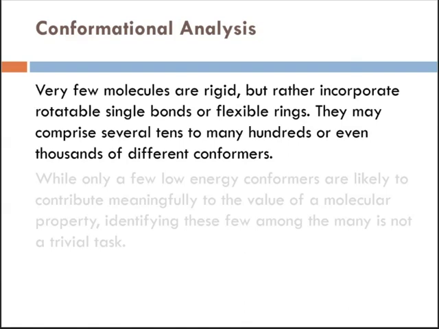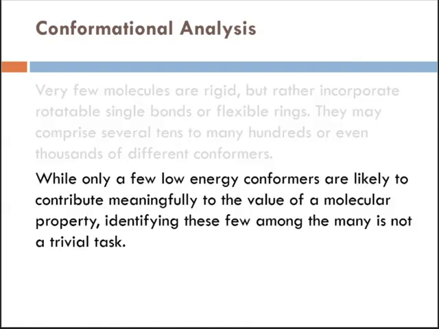So everyone's accustomed to a 6-membered ring chair and boat, but as soon as you get 7, 8, 9, 10, it gets very messy. So we have molecules that typically will have tens or many hundreds or thousands of different conformations. While only a few of those conformations actually count as far as contributing to an energy or to a property, the reality is that you have to find those few. And to find those few and to order them, to say this is the lowest, this one is higher by some number, is actually a difficult problem.